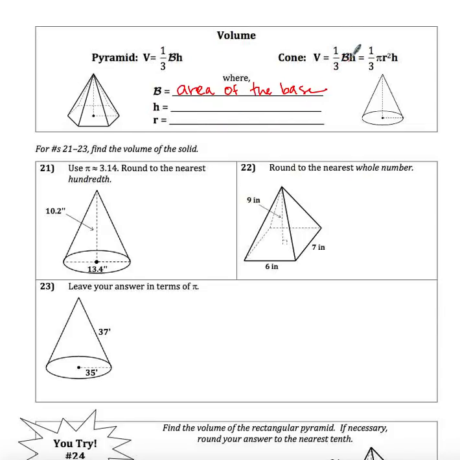And so in a cone, our base is going to be a circle. Our shape of our base is going to stay the same. And remember that the area of a circle is going to be pi r squared. And so for a cone, my volume formula is going to be 1/3 pi r squared times h. And so your h is going to represent your height of the solid, or your altitude, and the r that shows up in our cone formula is going to be the radius.